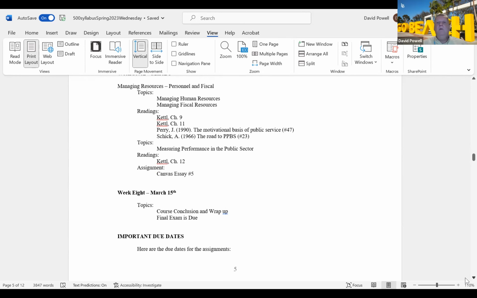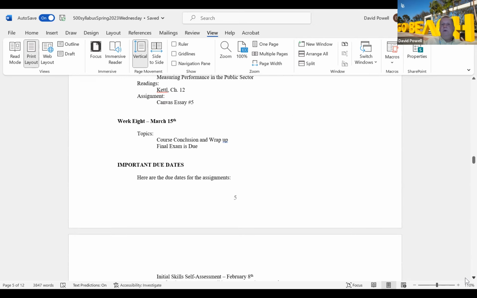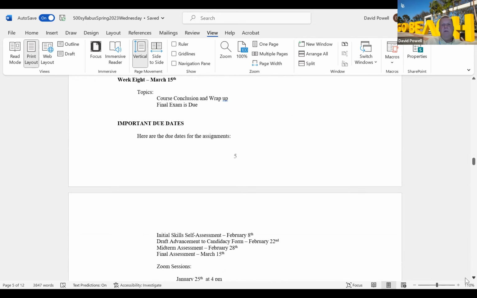And then for our final week on March 15th, we're going to handle that as a wrap up. So if there's more information that we have not been able to cover yet, we may have to cover that information on that evening. If we have covered all of our information by March 15th, then we'll reserve that night just to give you extra time to work on your final assessment that you'll be turning in by midnight on March 15th. So that's our schedule. Those are some of the topics that we will be covering.